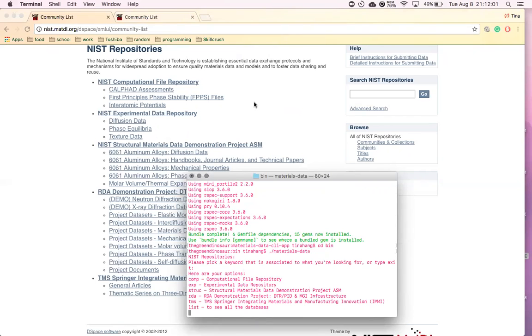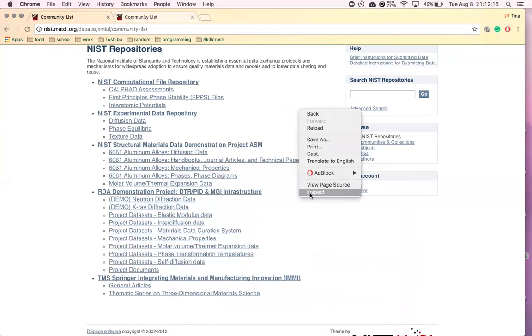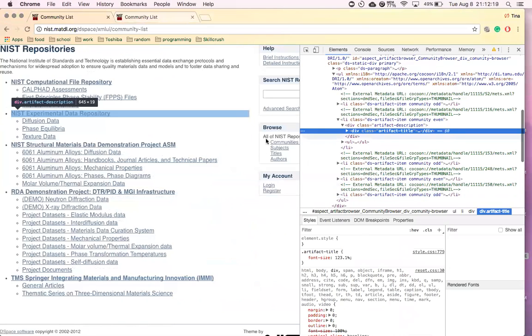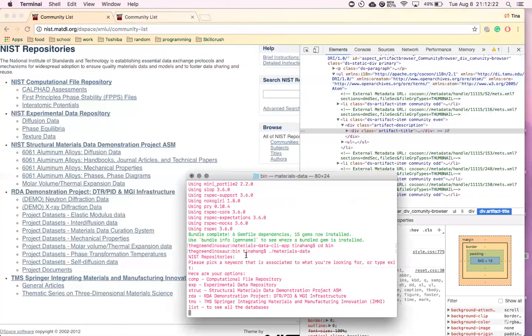So back to the CLI, the command line interface. I want to give you an idea of what I did scrape from this website. I scraped the title, which is what we have right here, NIST repositories. As the user, I am prompted with these keywords, which are matched with a particular line item, the bolded ones.